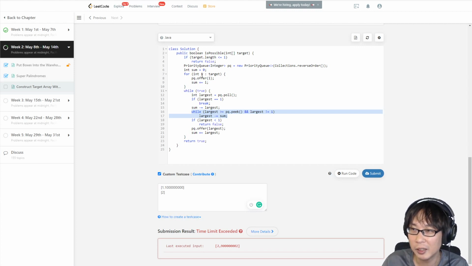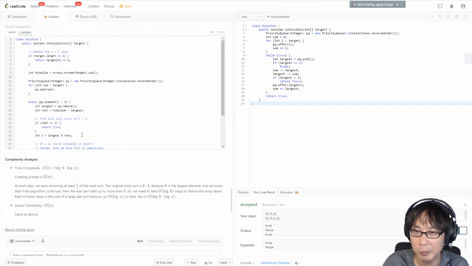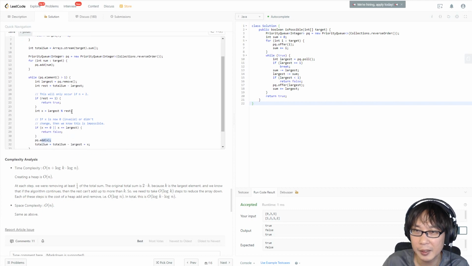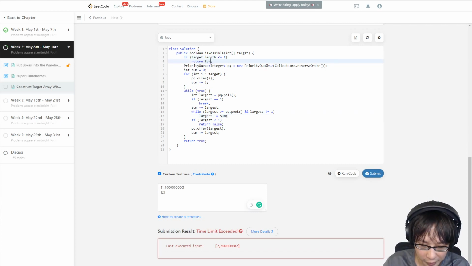But let's try it. If I understand it correctly, they are just replacing. Okay, so what we need to do is just check if target 0 equals 1, right?